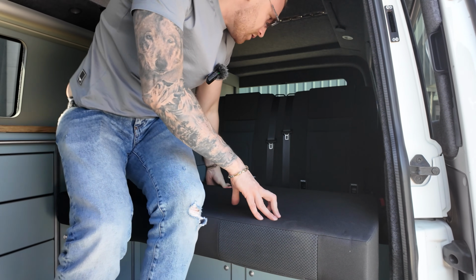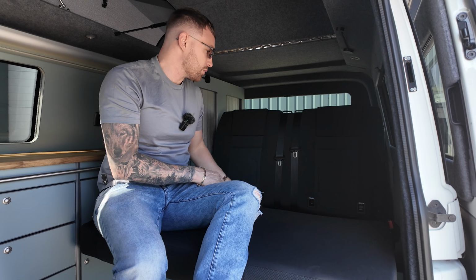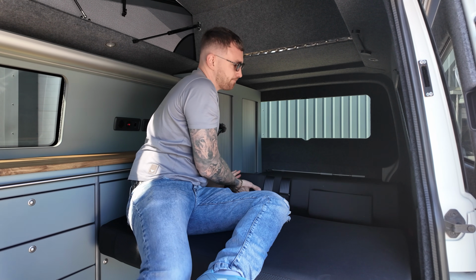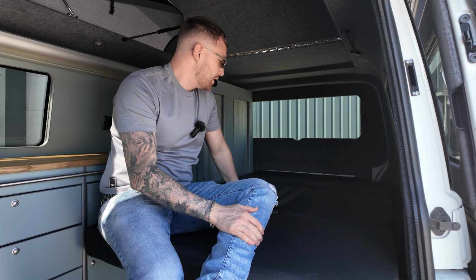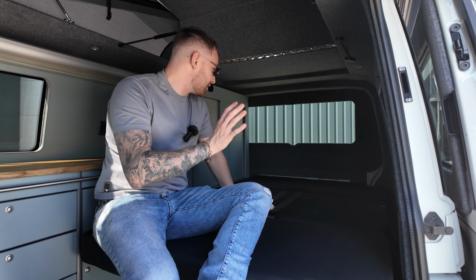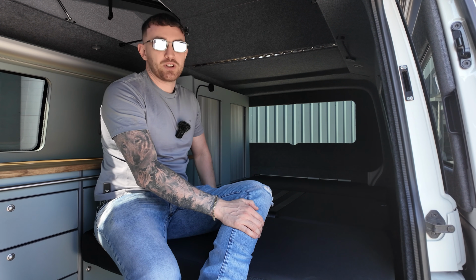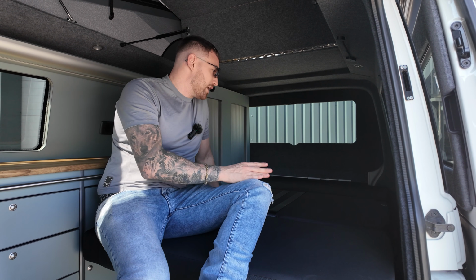Like that. So you've got all this usable space underneath here, still to use for storage, whatever you need it. And then the cushions come down just like that. So it's a very simple, very practical, space-saving bed system. And in reality, it's not actually that much more than a decent quality rock and roll bed. So I always recommend the rib bed because it is the safest bed on the market in my opinion. It's the most practical, the most renowned, and it's actually pretty decent to sleep on as well. So I'd definitely say that the rib bed is the number one bed that I would ever use in a camper van.